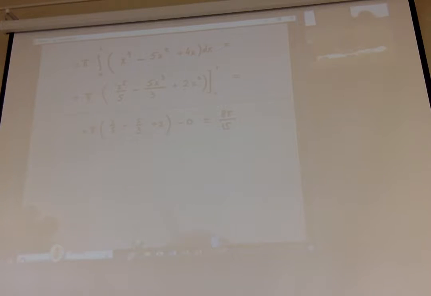Going to the next one, let's go to 5. We'll still have the same curves. I know you're saying why the same, because I want you just to see the difference, how everything will be changing if you just change the axis of rotation. So we have y equals x, y equals x squared. And we're rotating this about x equals negative 1. So let me ask the question. Dx or dy? It will be dy.